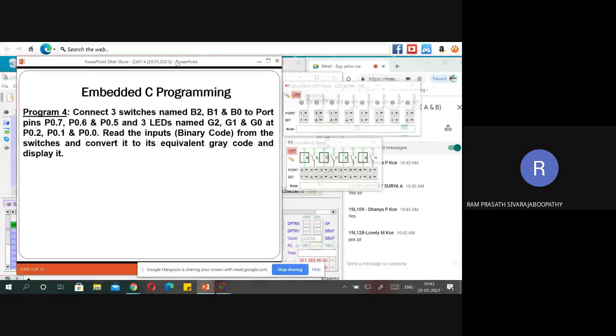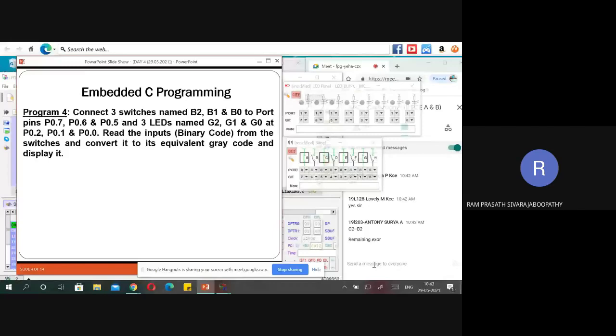For the binary to gray converter, there will be an expression for G2, correct? Similarly, there will be an expression for G1 and an expression for G0. Do you people remember that? Otherwise I will type in chat. Can anyone post? Yes, G2 equals B2. Very good, Anthony Surya. What about G1? G1 is equal to B2 XOR B1, correct?